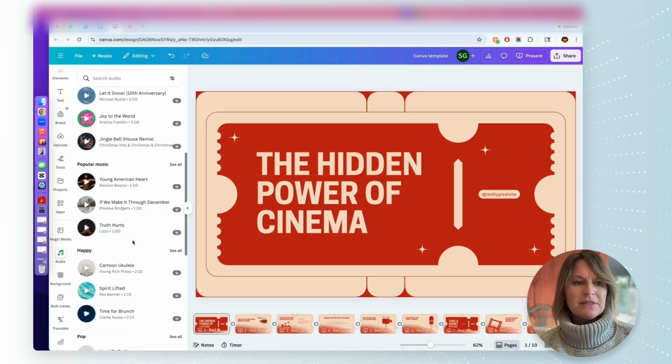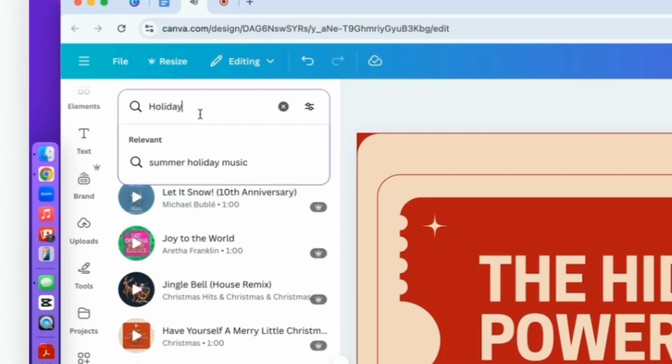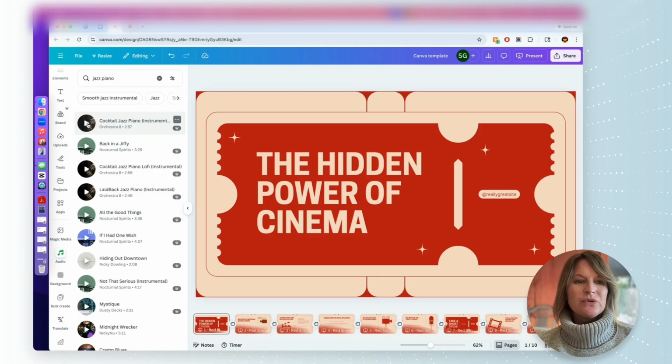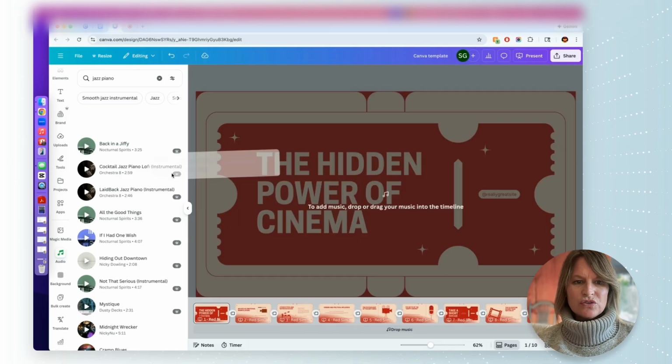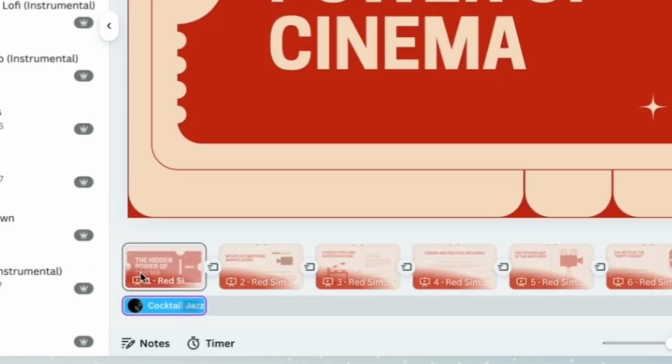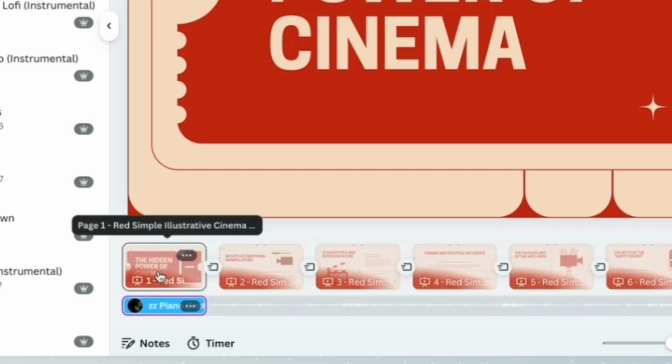If you want music to play through the whole presentation, let's say jazz piano. So I have the choice. I can either click and drag this right onto a slide that I want it to play. Notice how it shows up purple. What this is going to do is it will play while I'm watching that slide.